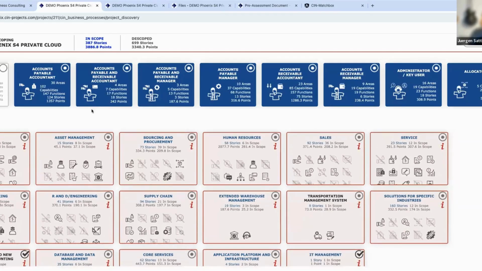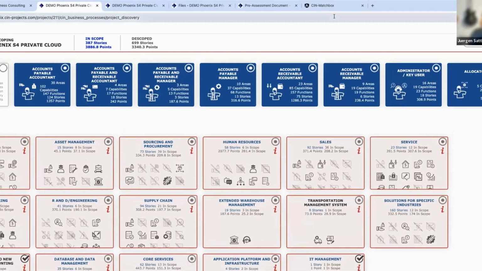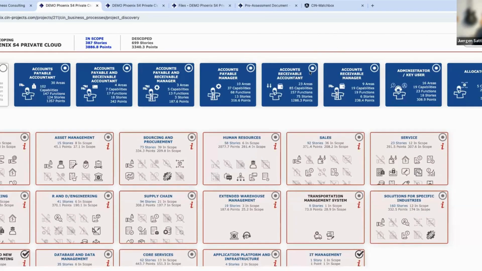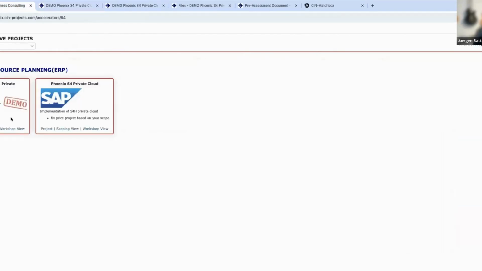This is just the starting point. What we have in addition, and now I will jump over to what we are grabbing as well, is, as I said, the modifications, the extensions, so the overall customizing you did in the system. And what I will show now is the result of the pre-assessment, or let's say the summary of the result of a pre-assessment.